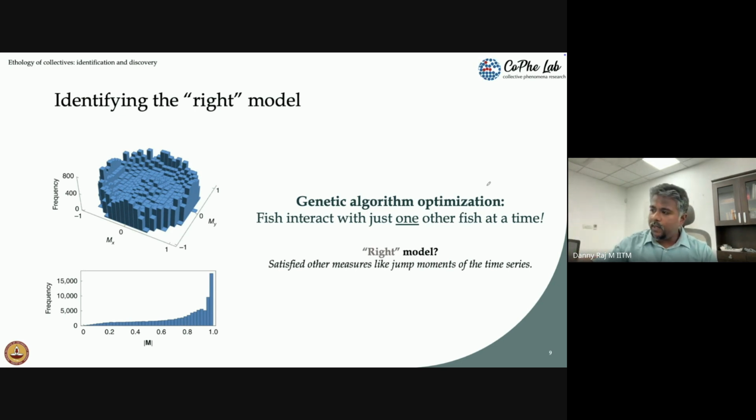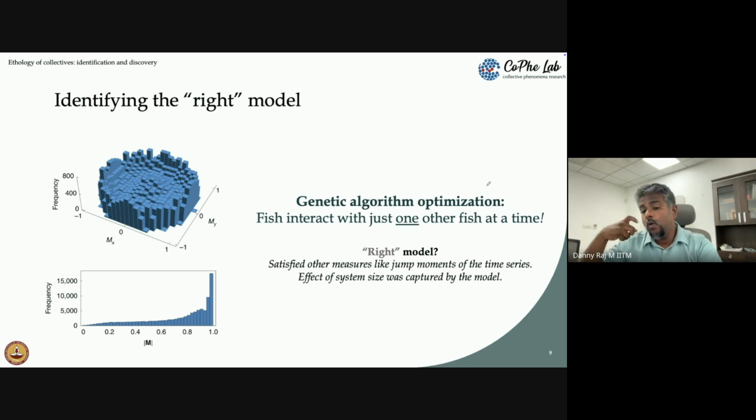I look at some jump moments of the time series. I look at the effect of system size. I look at autocorrelation of the time series and so on. So I look at a variety of different things which I have not used in the optimization problem. And I ask the question, does my model also predict what I see, which I have not used. And we actually saw that it predicted quite well many other things like the effect of system size and the jump moments and so on. So there was high confidence that we could place on this model, because not only did it explain the data you gave it well, but even the data you didn't use, it was able to recreate.